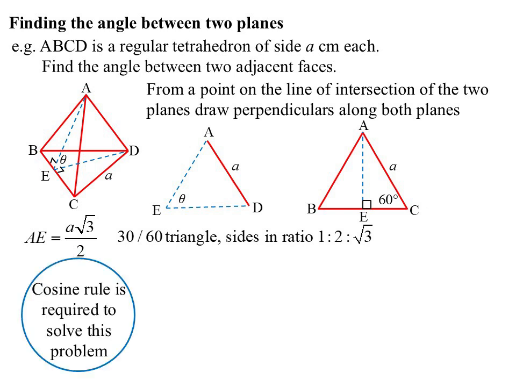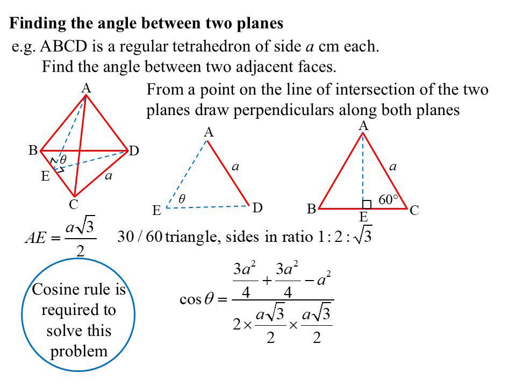I'm actually going to use the cosine rule to solve the problem. I mean, I could have divided that in half and made a right angle triangle, I suppose, and used right angle triangle trig, but cosine rule is going to be easier because I know that AE and DE are going to be the same length because it's a tetrahedron, everything's lovely and symmetric in it. Plug it into the cosine rule, those that recall it.